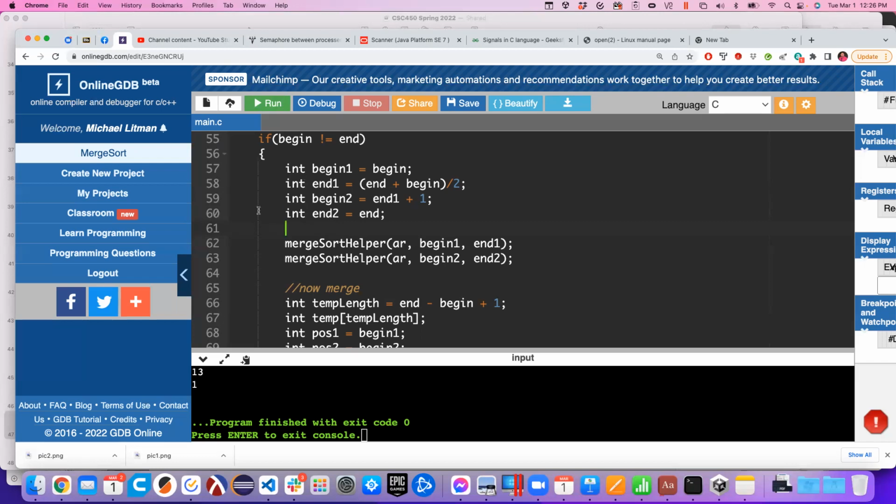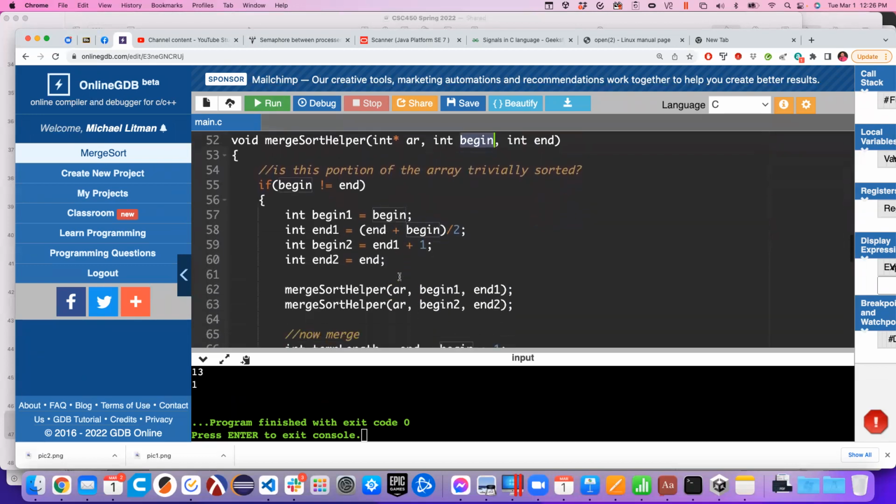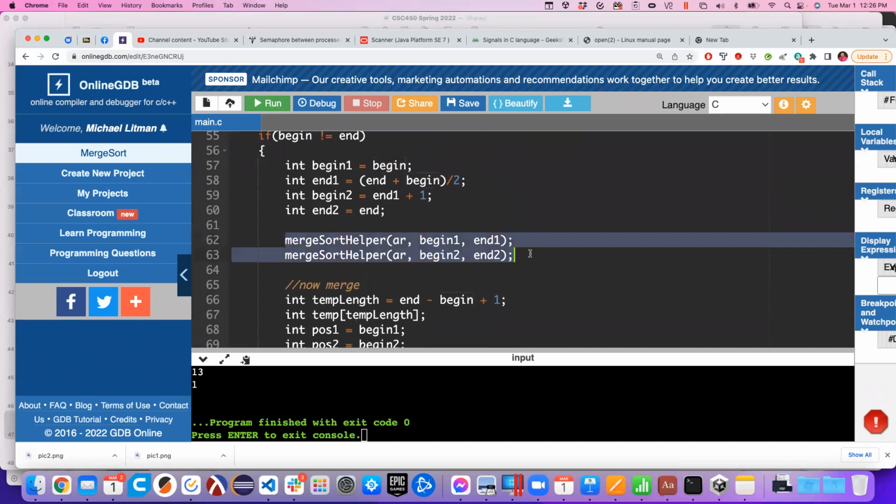I need to be able to return to this code here where begin right here is the value of begin that was passed into this call to MergeSort helper, not something that happened from either of these calls. So when I come back to this function after those recursive calls have happened, I need to have my original values. Go ahead. So to address that problem, could you store the previous values in memory before the recursive call? We got to store them somewhere. And then, okay, we certainly got to store them somewhere.